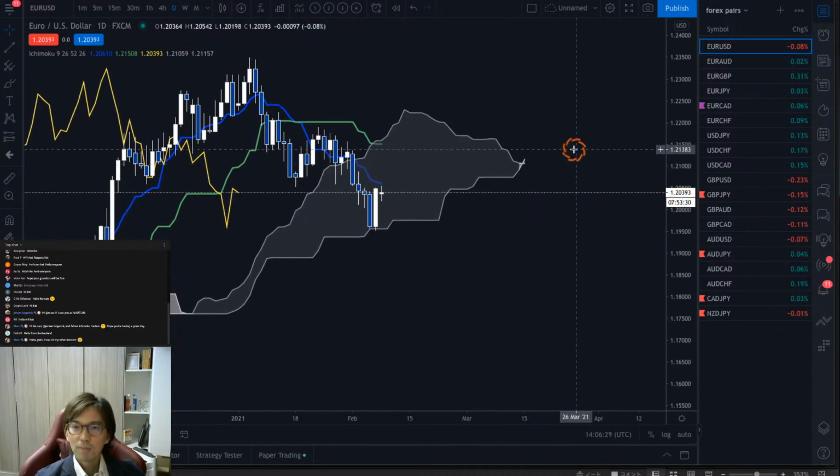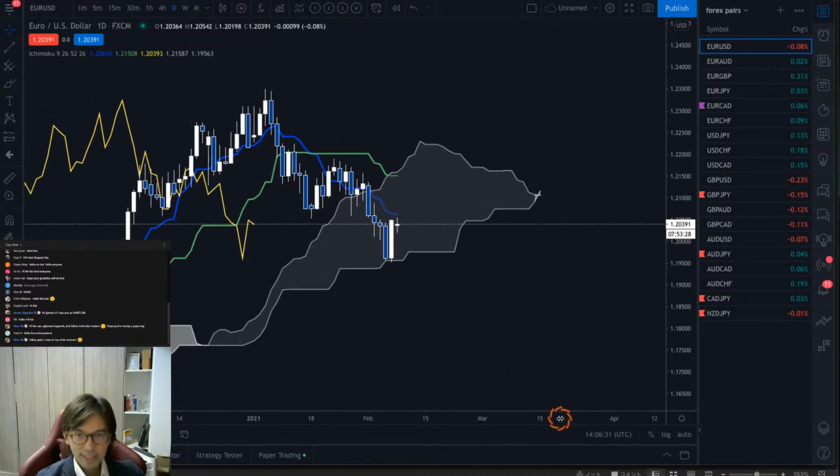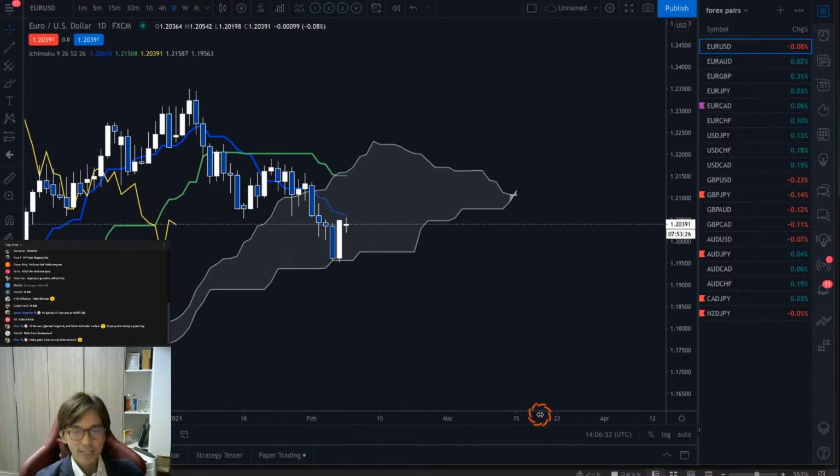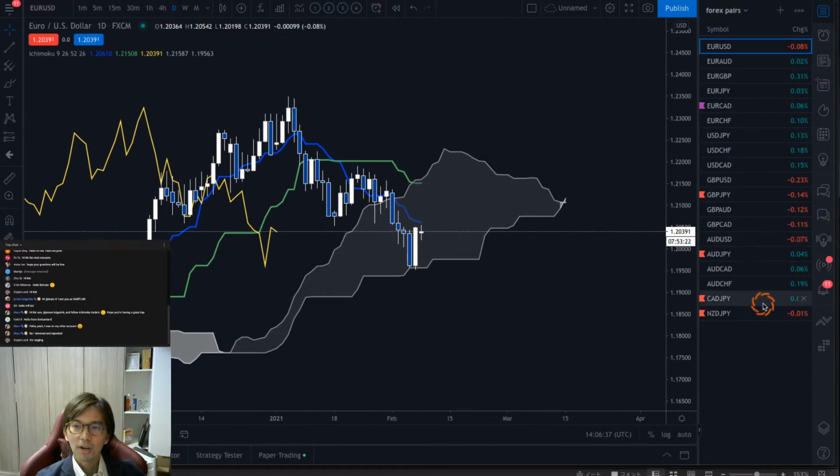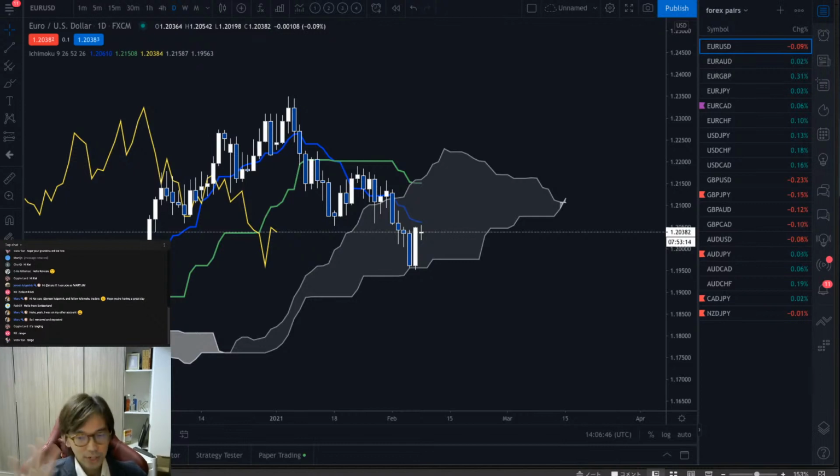So I just want to make sure that everybody understands which one is trending, which one's ranging, so that you know which market to follow. And once again, you only want to take trades where there is a trend in the market. If there is no trend in higher time frames, then basically no trades. You don't have to take time to look at the lower time frames.